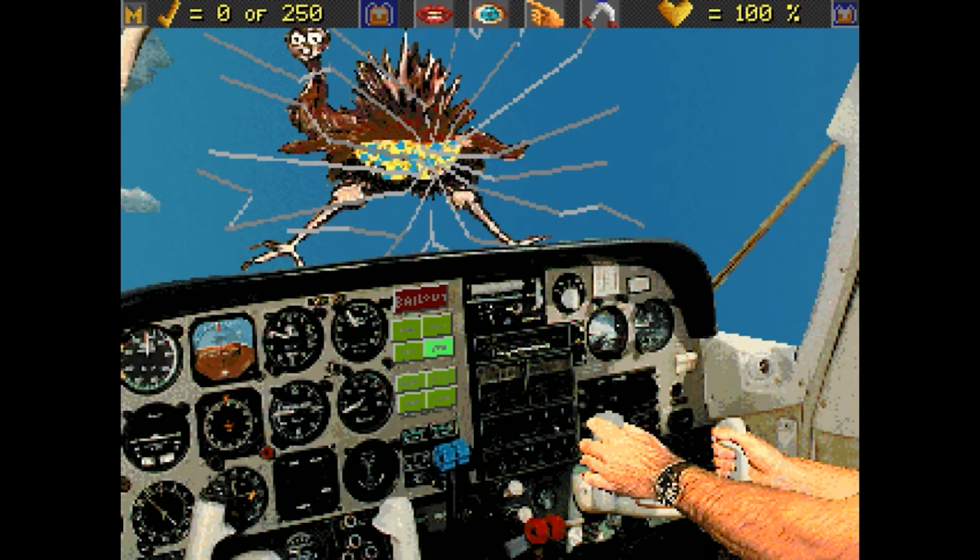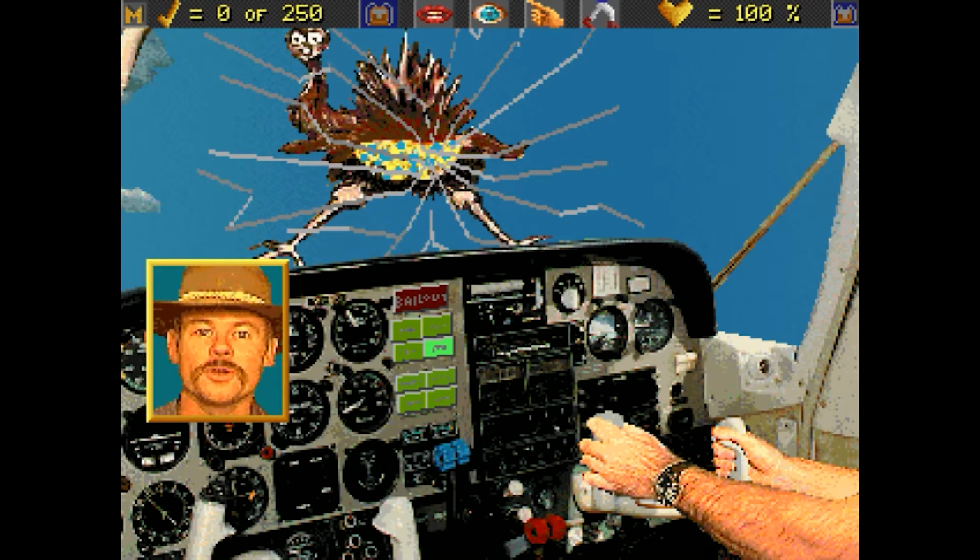As he's flying, a miraculous flying emu appears and slams into his windshield. This sets up the player for just how outlandish this game is going to be.